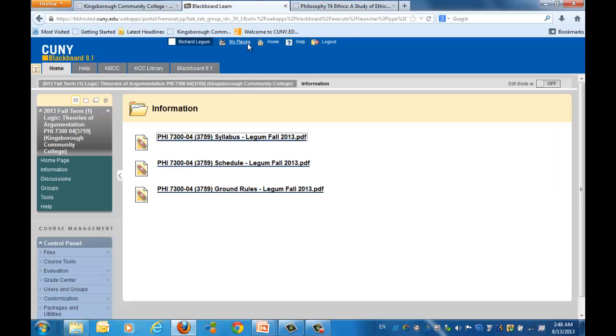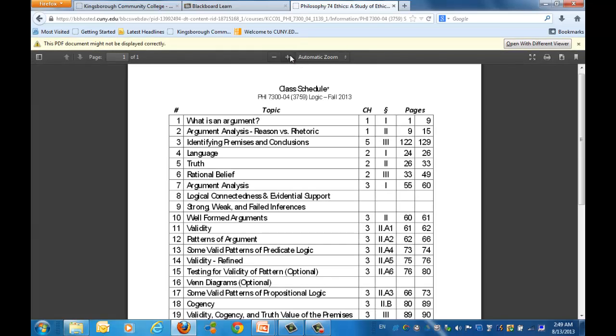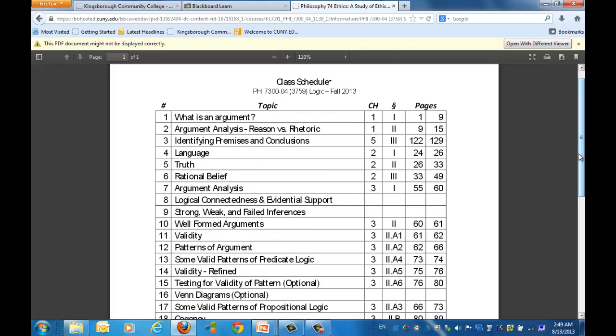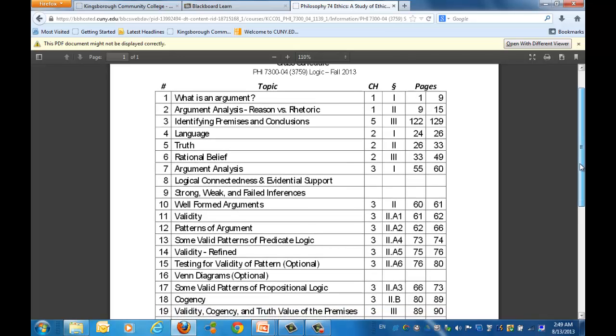Now let's just briefly go through the tentative schedule, and this might have even changed from the time that I put it together to the time that I will be speaking to you. And here is the set of topics we'll be covering, starting with what is an argument on the first day.